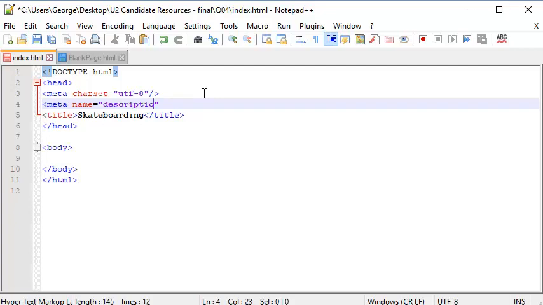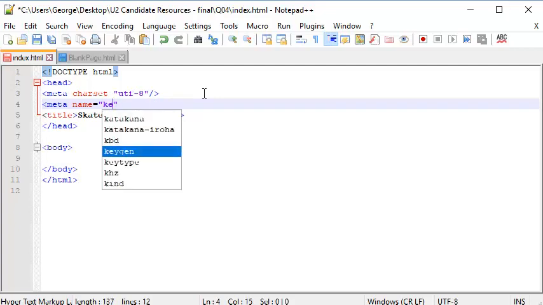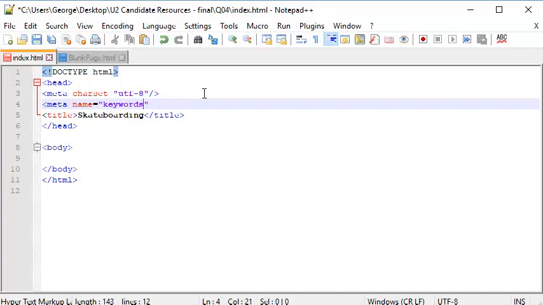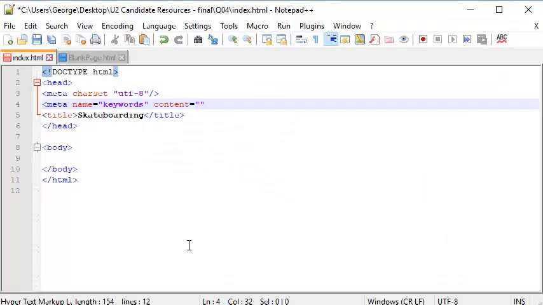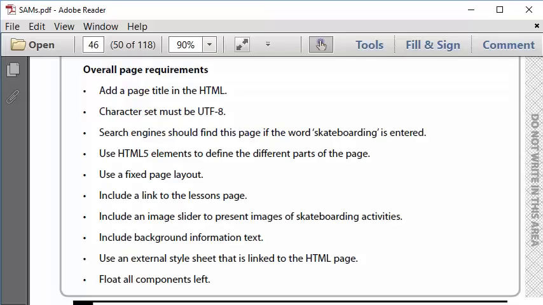The meta tag name should be keywords. And the content should be what it says here: search engines should find this page for skateboarding. So skateboarding, and that's our meta tag for search engines.